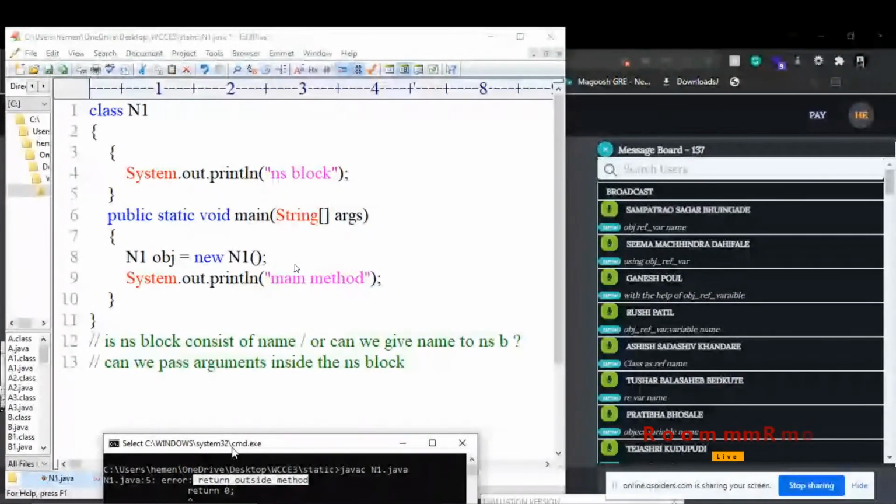Class name as reference. Okay. In terms of the loading process, who will load first? Who will execute first, constructor or a non-static block?